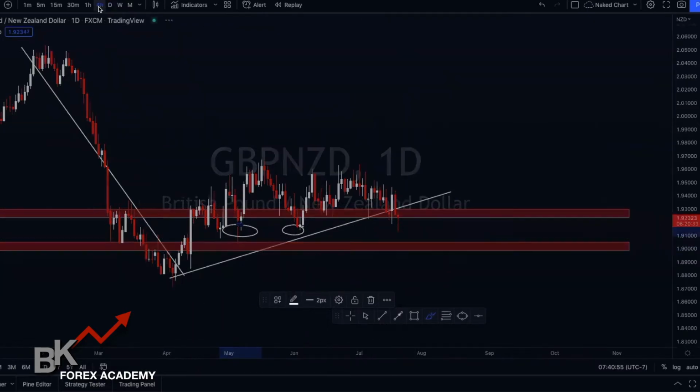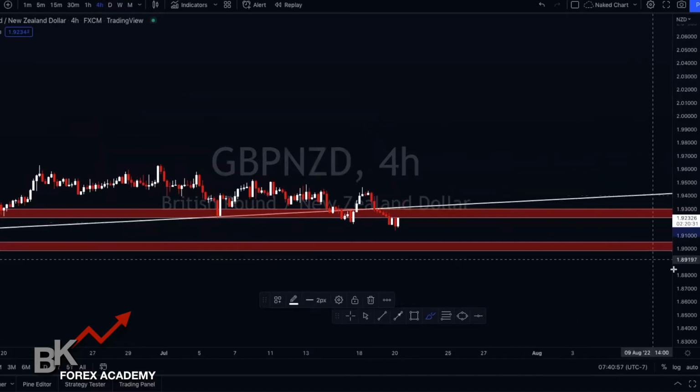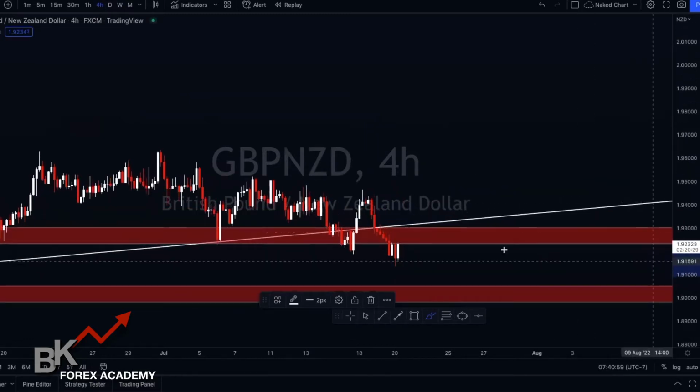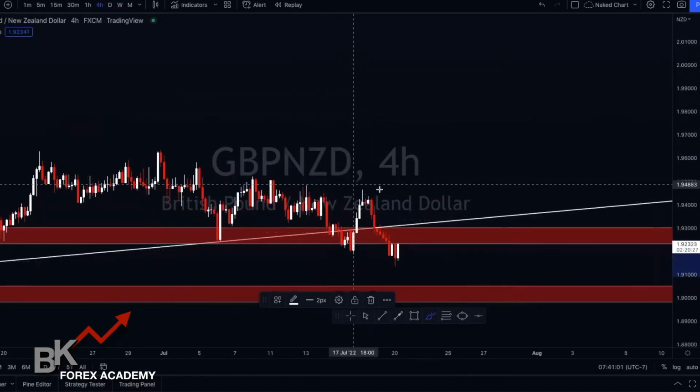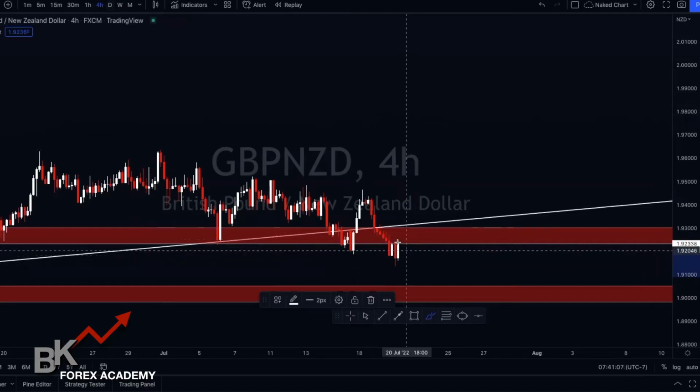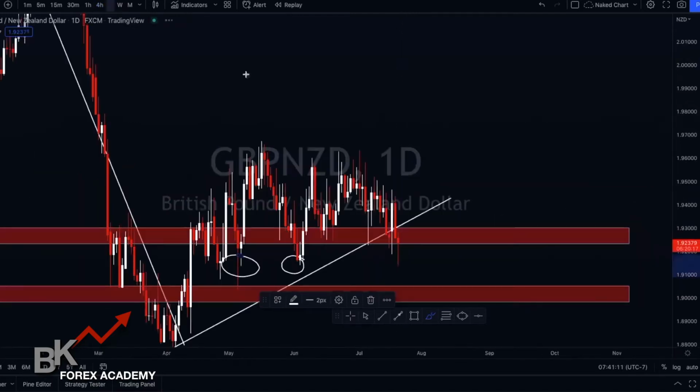Now, if we drill down to the 4 hour, we can see here on the 4 hour a little bit more clearly what's going on. So we do have a structure that's making lower highs and lower lows starting, and now we're getting a retracement back into this resistance. So right now on the lower time frame, I'm looking for an opportunity because on the daily, I already told you that here is where we got a breakout of our support. So look here where we had support and we also had support.